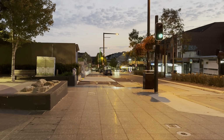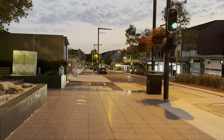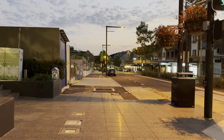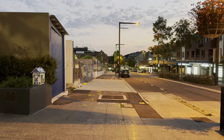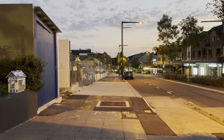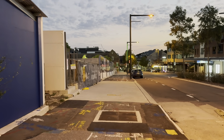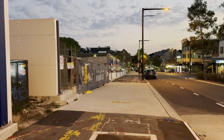I am currently in the suburb of Five Dock on Great North Road. In this video, we are going to do a Sydney Metro West station location video for Five Dock. So, these station location videos, you probably saw the one at Hunter Street, Westmead and Parramatta. Basically just shows where the stations are going to be along the new Sydney Metro West line.